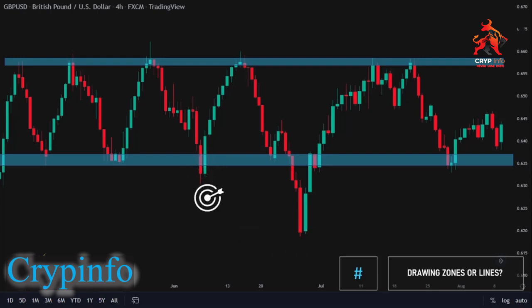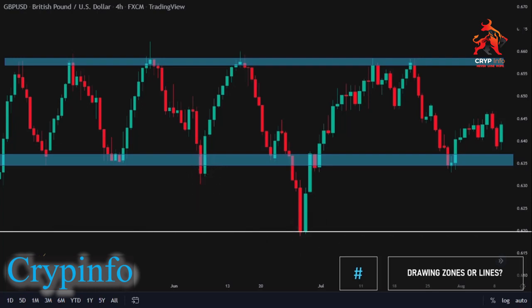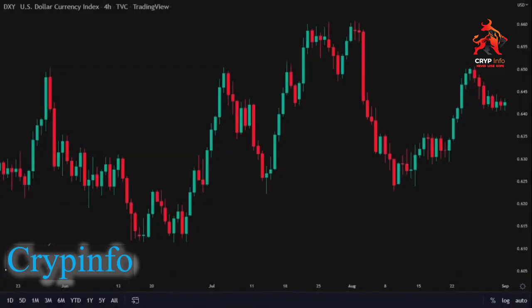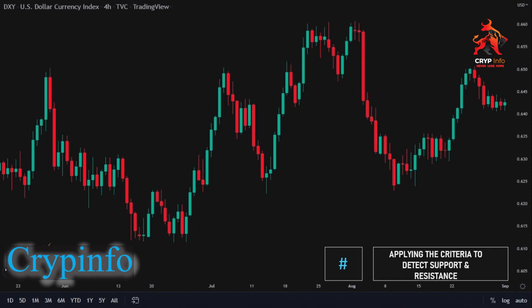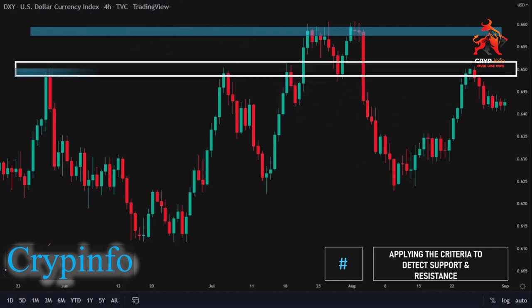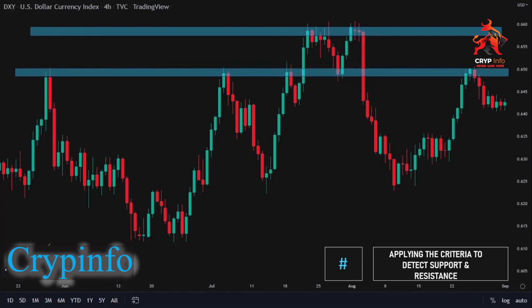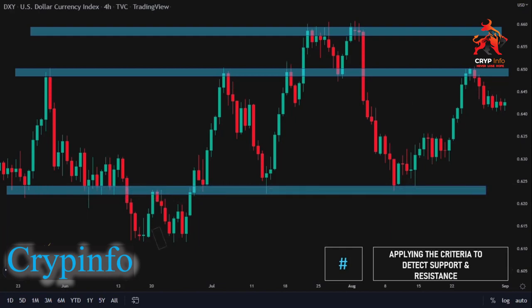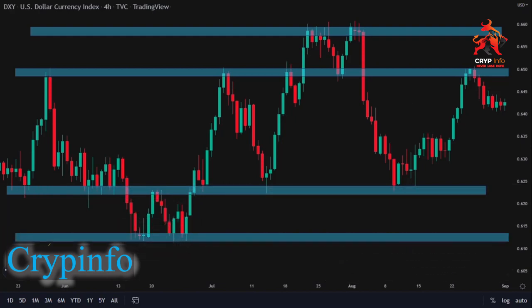So next to the bottom, we have this swing low and we draw in a line. So as you can see, you have a nice clean chart with your key levels. So let's move to another example. Here is the US dollar currency index. We have a swing high level up top. So we draw in a zone just like this, which includes most of the candle closes and wicks. Let's move on down. We have this next level here, and again we prefer to create a zone like this. Next, we spot these rejections here, and we draw in a zone. And finally, at the very bottom, we spot this next support level here, and we draw in a zone.